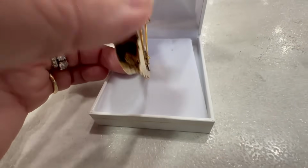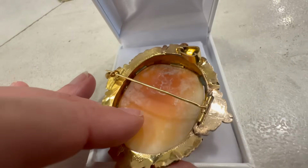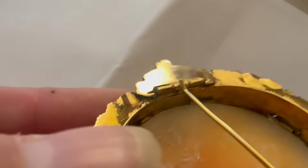C'est bien fixé. Voilà. Yep, it's perfect. C'est parfait maintenant. It is perfect now. I'm so impressed. Look, this is absolutely perfect. And best of all, it's really strong. Well, I honestly couldn't be any happier. I think it was worth schlepping out here to the edge of Paris, not once but 4 times, to make sure that that got done correctly. That guy is incredible. A lot of people would not touch this cameo. I feel so much better about this now.